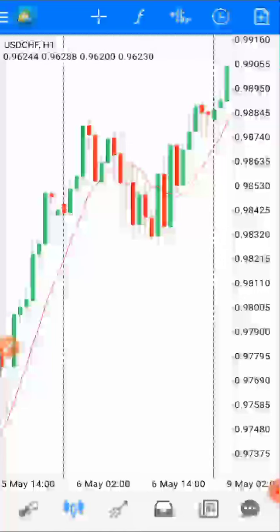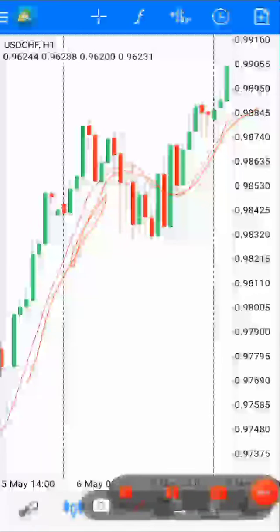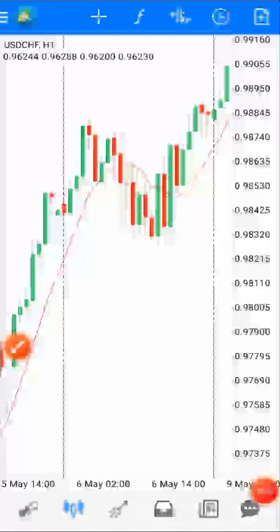The next thing we're going to talk about, indicators. How to add indicators on your chart, how to remove indicators from your chart. Because when I first installed this, there was RSI indicator, the relative strength indicator, and this moving average. This red line you're seeing here is called the moving average. Moving average is what it's called. So let us remove it from our chart first.